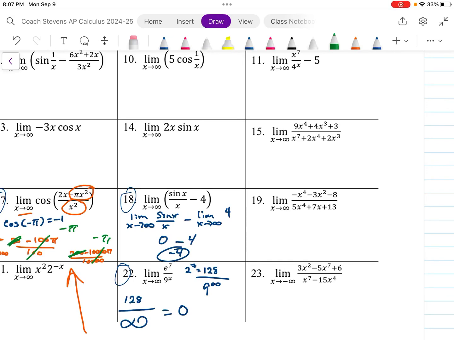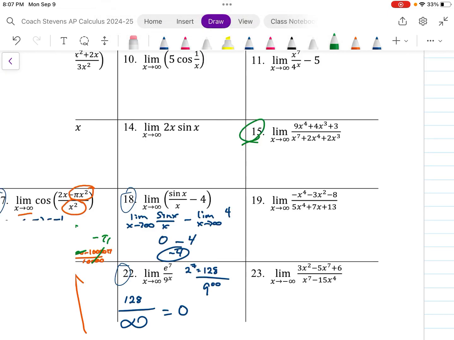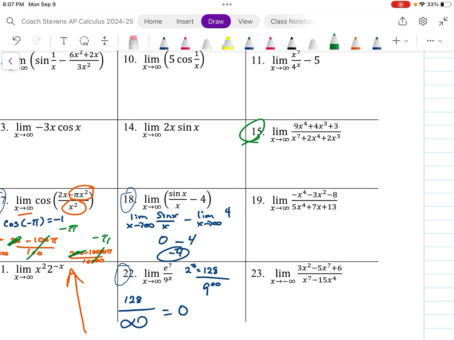Right, so as we look at some of these problems you asked about, and I got some already answered over there on some of the other questions from the video that I did for a couple other students. So I want to try to figure out what this one is going towards. Number 15 was one of the ones you were asking about. As I approach infinity, what's taking place?